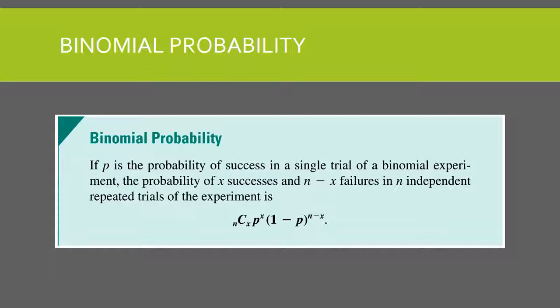In other words, what this is saying is you've got a fixed probability of success and you know what that is, and that's being symbolized by the letter p. You are going to do this experiment n number of times. You want to get x number of successes. The probability of that happening can be determined by this formula.